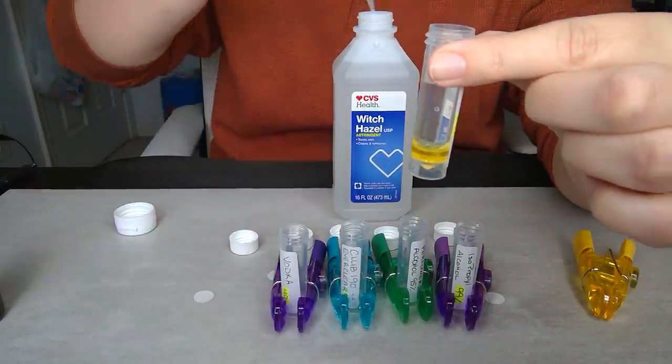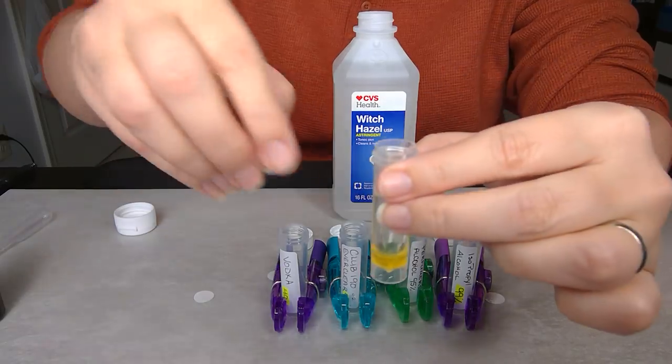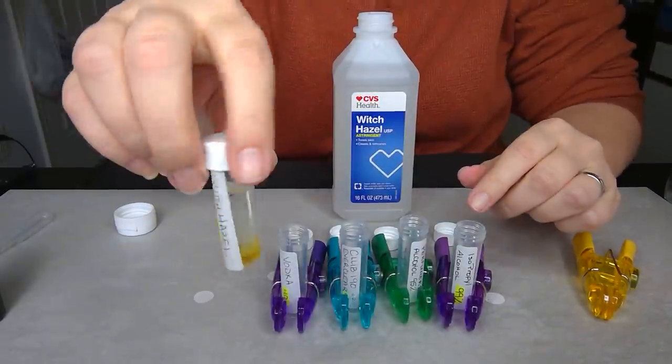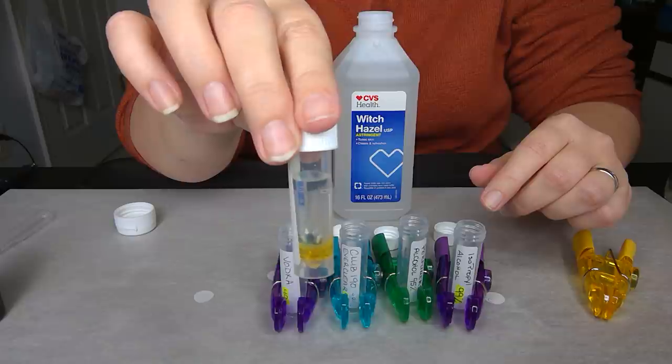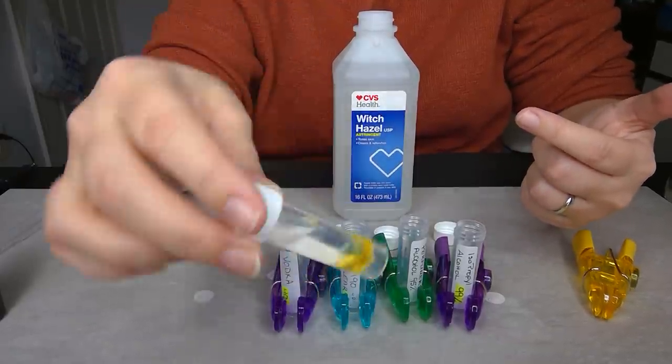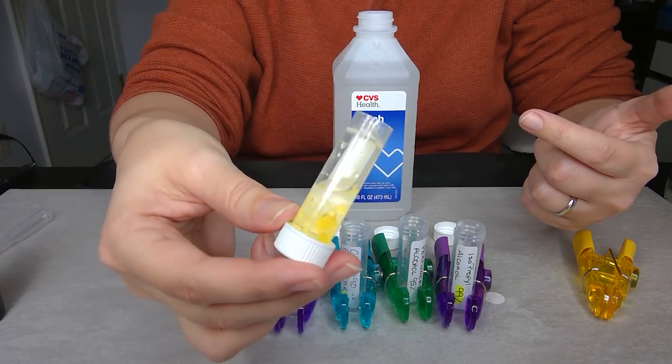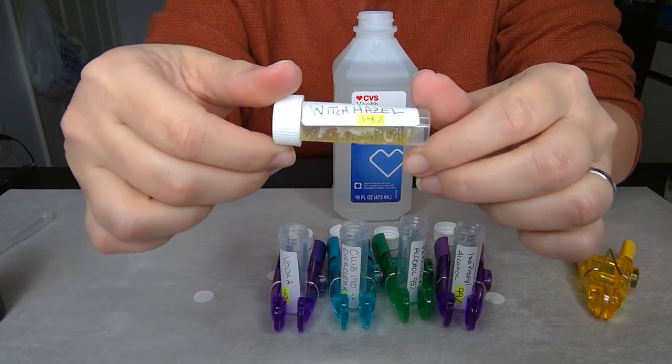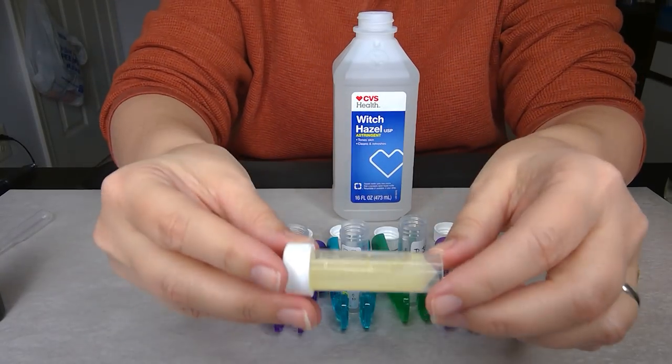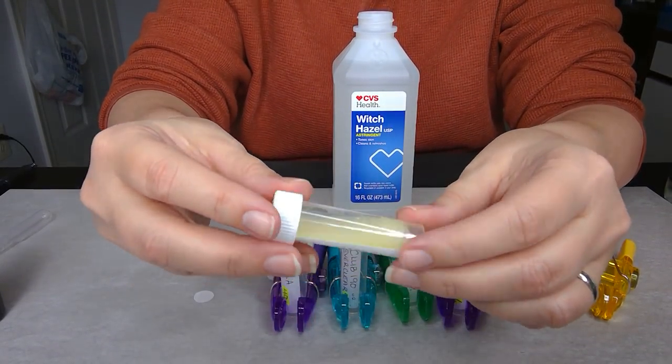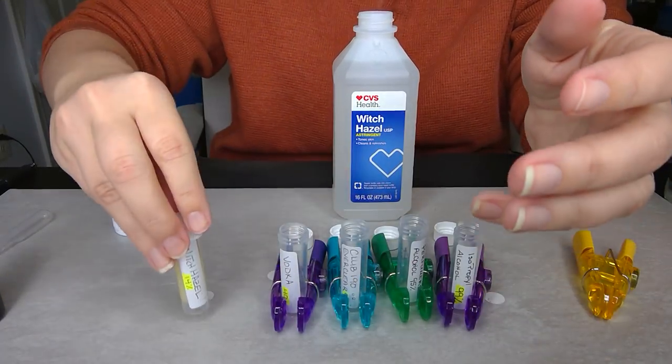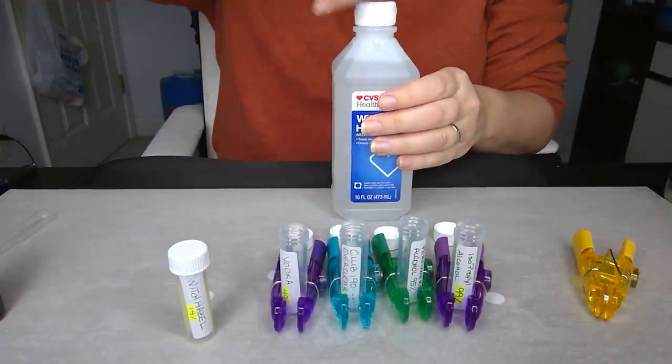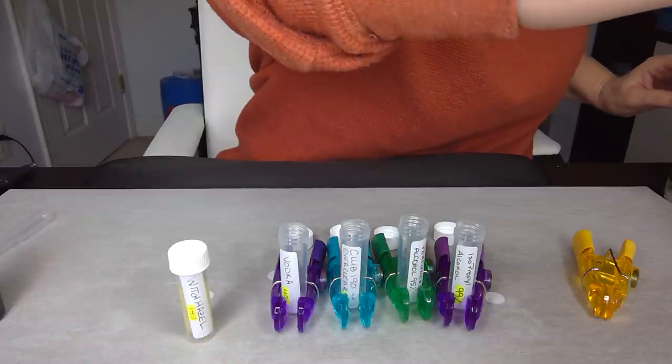All right, so there you have it, that's for witch hazel. Turn it and let you see. Now we're going to try and mix this essential oil with witch hazel, and you notice what happens - beads up like those little neat glass-like marbles or beads. So you can shake it really hard and it will cloud up, but eventually those are going to come right back. The oil will separate, it will go to the bottom, and the witch hazel will go back to the top. That's why we don't use witch hazel.